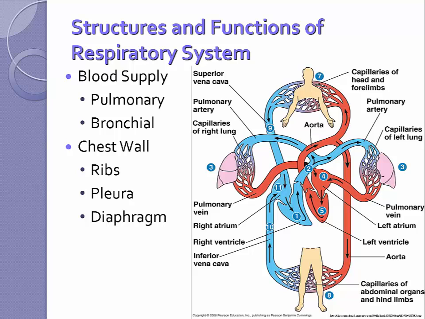The lungs have 2 different types of circulation, pulmonary and bronchial. The pulmonary circulation provides the lungs with blood that participates in gas exchange. The pulmonary artery receives deoxygenated blood from the right ventricle of the heart and delivers it to the pulmonary capillaries that are directly connected with the alveoli. Oxygen-carbon dioxide exchange occurs at this point. The pulmonary veins return oxygenated blood to the left atrium, which then delivers it to the left ventricle for systemic circulation.